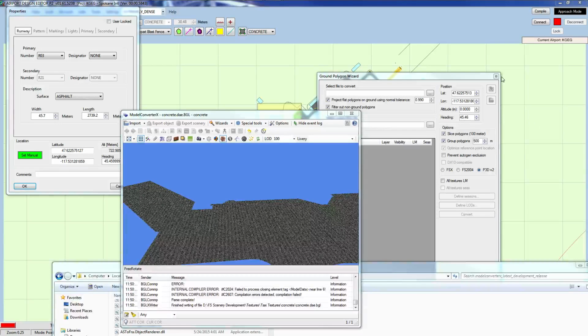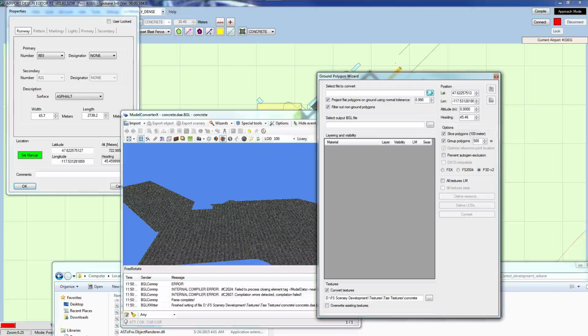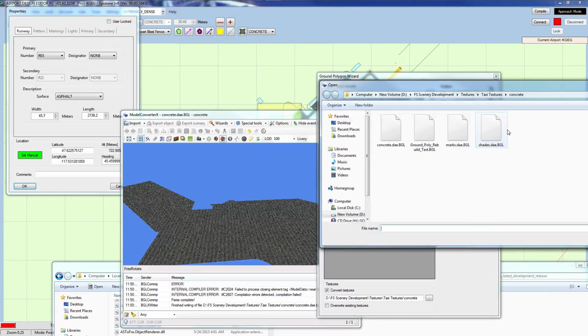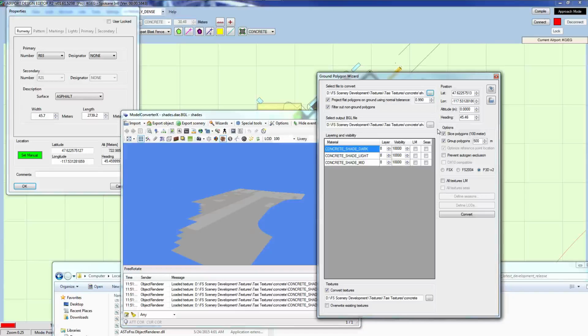That's excellent. Now let's import the next one, which would be either one of these. I think shades should be next. These could be all on the same layers, but they have to be, let's see, I might have to go and re-export that other one because the shades have to be below the detail.